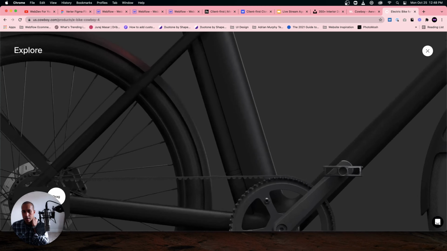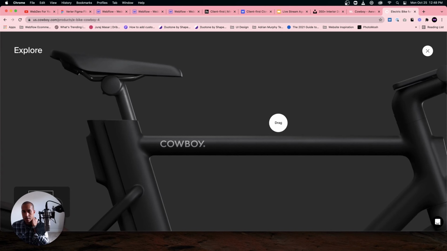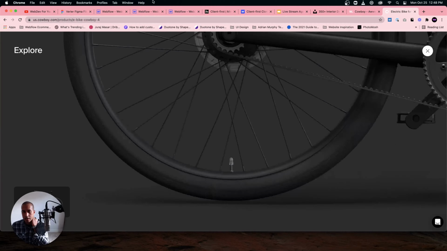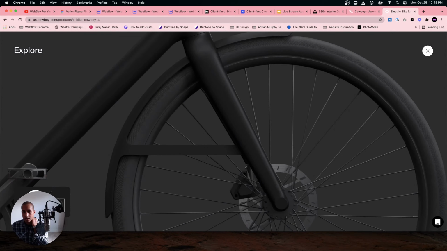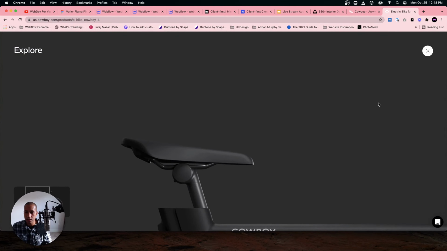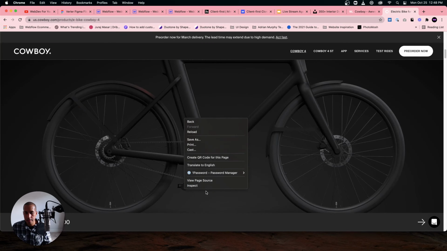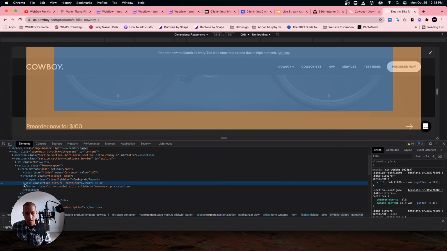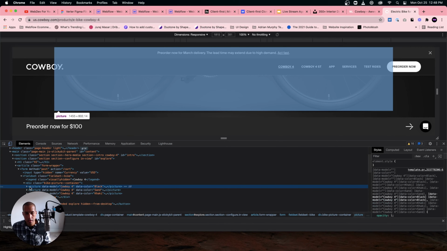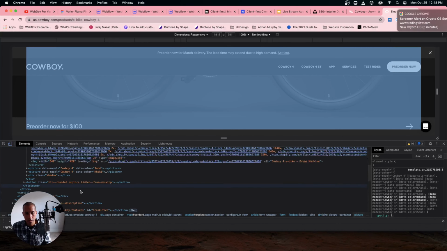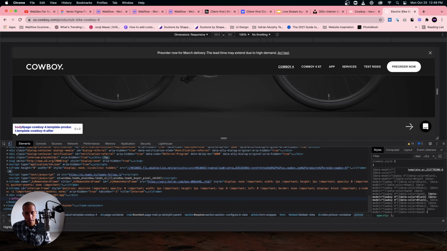Oh, that's cool. I like that. Ooh, that's a very cool image viewer. You have the little image here in the bottom left, and you can drag the image like this. That's cool. I wonder what they're using for that. Maybe they're using a specific script. So let's see.